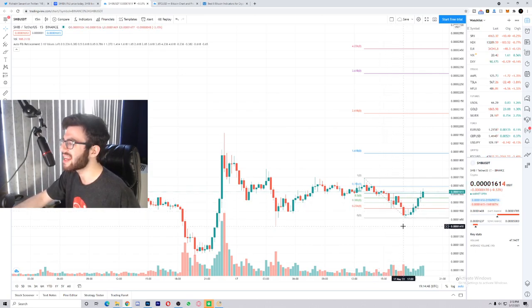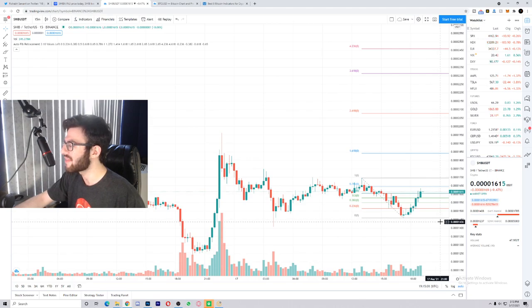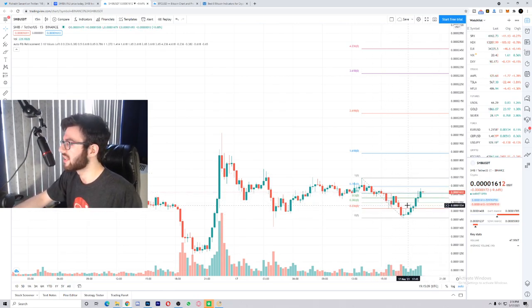Although really, as long as it manages to stay above this awful dip, where it was at 0.000012 for a while, which is very depressing. As long as it's able to stay above that, I think we're solid. If I were to take a guess, I think the current support line will be at around 0.00015, which, based on the math here, seems to be what a couple of guesses made through this equation suggest.